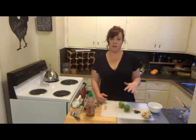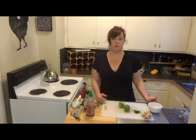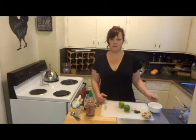We want to get our shrimp marinating. You want to let them marinate for about an hour. If you wanted to do this on a weeknight, get them marinating before you leave for work in the morning, and then all you have to do is throw them on the grill when you come home in the afternoon.